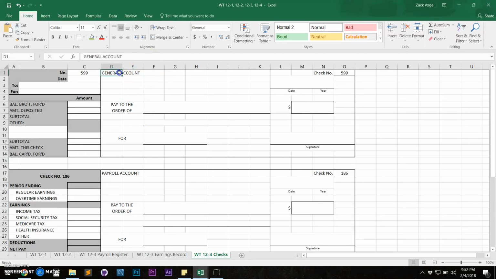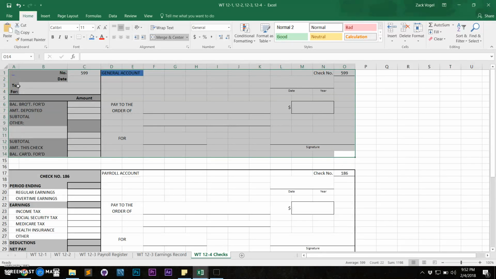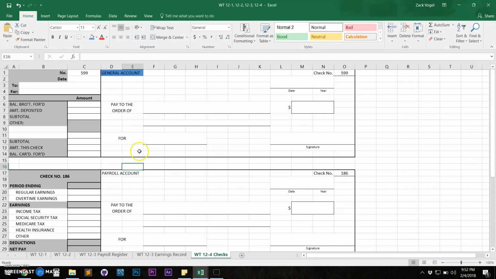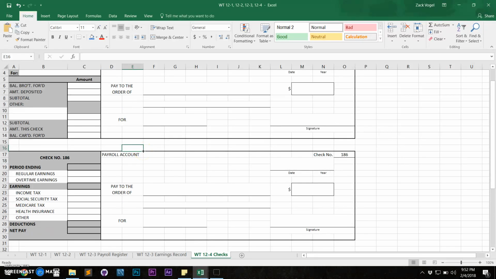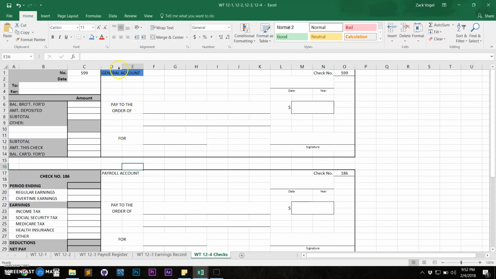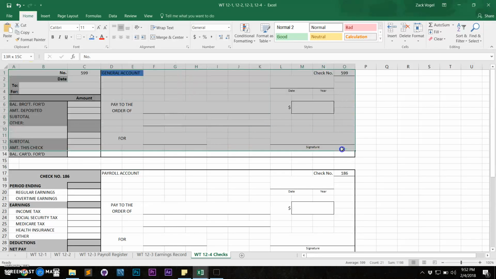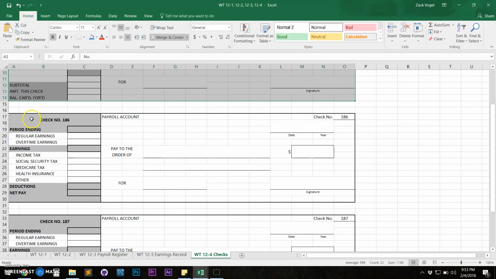So the first one here, I'm going to highlight, we have the general account. So let's highlight that blue. So this would just be like our general checking account. All the times we've written checks, it's going to look just like this one here. So the general account. And then with payroll, because there's so many checks you're writing out, typically what you do is you write one general check for the total amount of payroll, and then you write it into a separate checking account that just issues payroll checks.